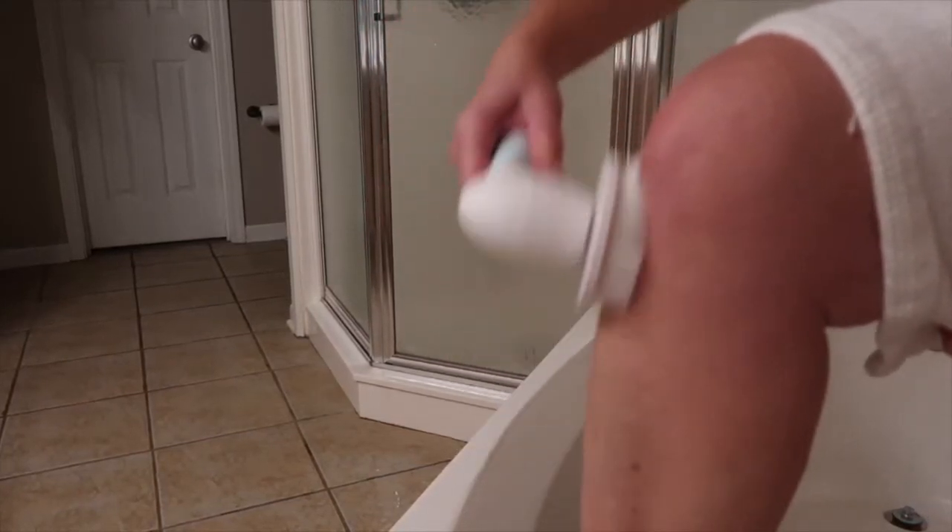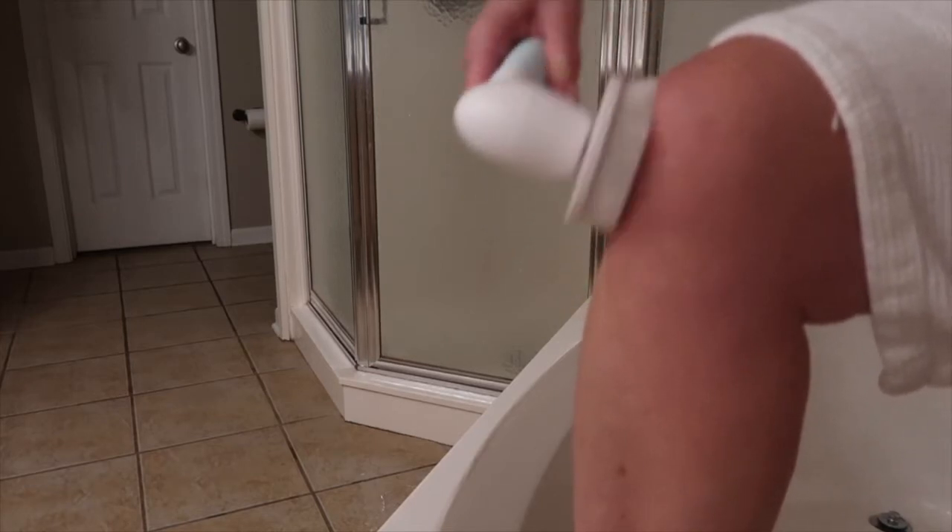The Duval Facial Cleansing System is amazing, you guys got to try this out. I'm going to leave the code — go get some good old Christmas presents, put these in your kids' stockings, your girls' stockings, even the boys. The boys need these too, they need to get that face clean. What a great little facial tool to change the way your skin looks and feels. The body scrub is one of my favorites because when I'm doing my self-tanner, I want to get those rough spots really well so my self-tanner goes on evenly.